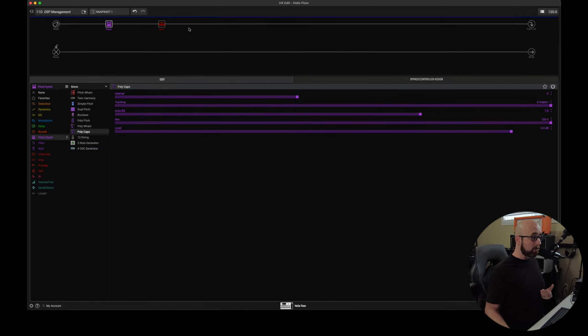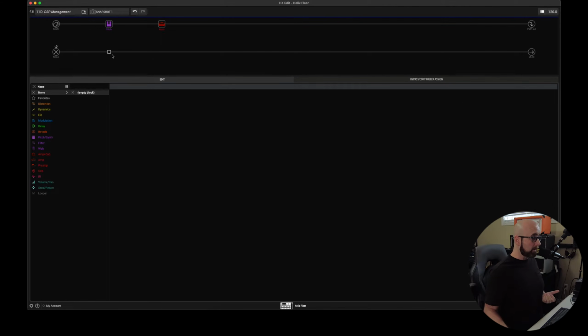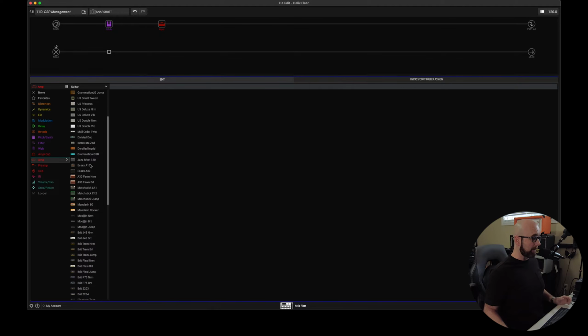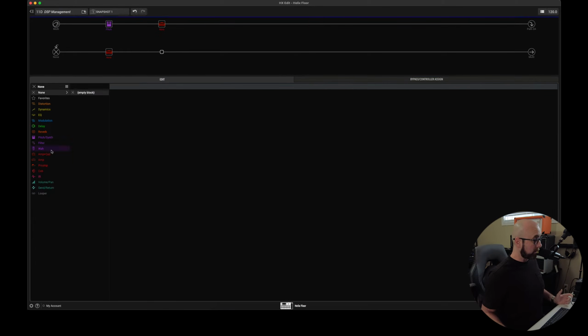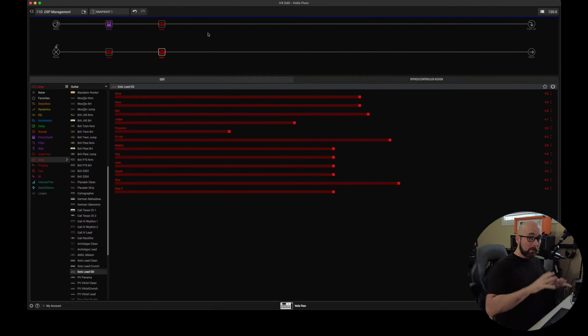So what we can do is we can always go down. You'll notice here at the end of the path I have it sending this signal to path 2A. We could come down to path 2, and you'll notice that those same amps that were once grayed out are no longer grayed out down here because we're now trying to utilize them on the Helix's other processor. So I could come down and add the solo lead Crunch and maybe even come down and add the solo lead OD. So by spreading the processing between both paths, we are going to be able to add more to our preset and hopefully be able to add everything that we need.